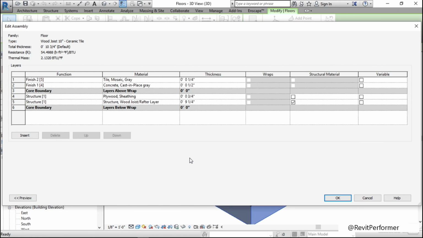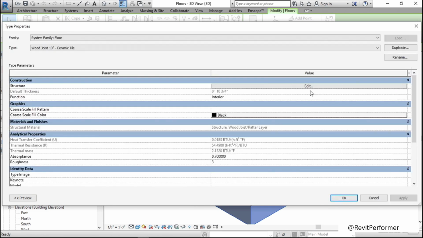You'll have a structural floor, construction will continue, and then later on, a finished floor will be put into place closer to the end of the project. That's what I want to accomplish today. So in order to do those steps, let's click on the OK button and then come up here to Duplicate. We're going to make a copy of the Wood Joist 10-inch Ceramic Tile floor.